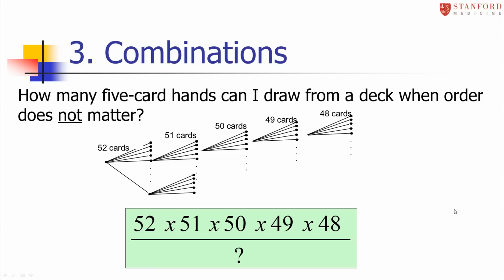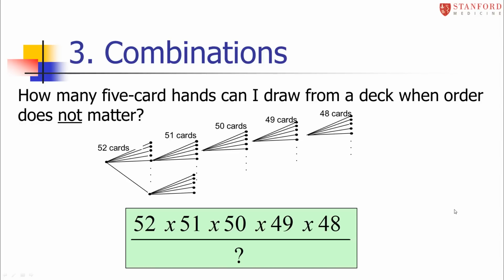We're going to draw a hand of 5. So that's 52 times 51 times 50 times 49 times 48. That would be the answer to the permutation. If I then want to not consider order, I actually have to divide order out. It's not as simple here, though, as just dividing by 5, right?